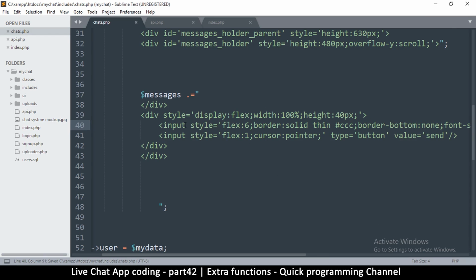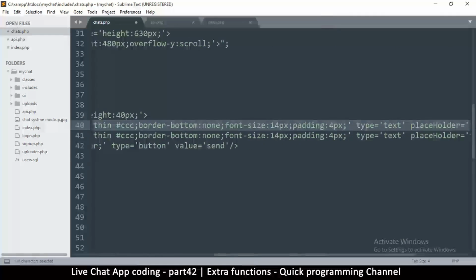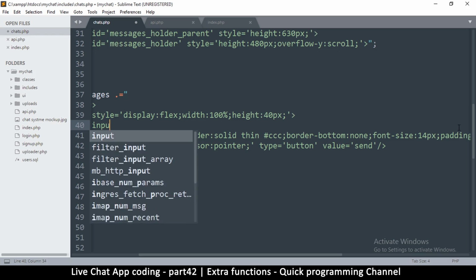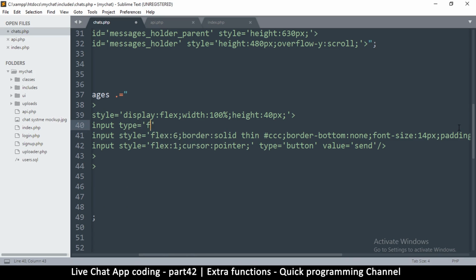Okay, and then we want to add one more item here, because we want to be able to send images as well. So this one will be an input of type file, like so. So that would be part of it.